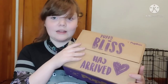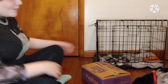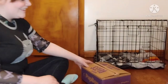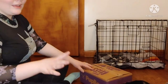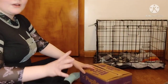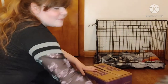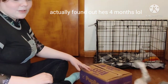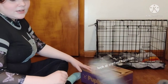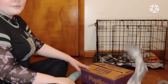So let's go ahead and get them open with Casper here, and he's gonna help me unbox these and test everything out. Quit eating the paper off the ground! Stop! You're awful! I'm still bite training him, by the way. He's still puppy biting, which I know he's a little bit too old for, but we got him as a rescue. We haven't had him since he was a baby. And he's just now starting to lose his baby teeth, so he's about 6 months. He's getting a few adult teeth in, and we're taking him to get his shots Monday. So they'll be able to give us a guesstimate of what his age is.